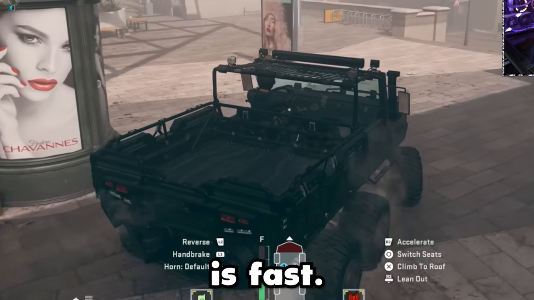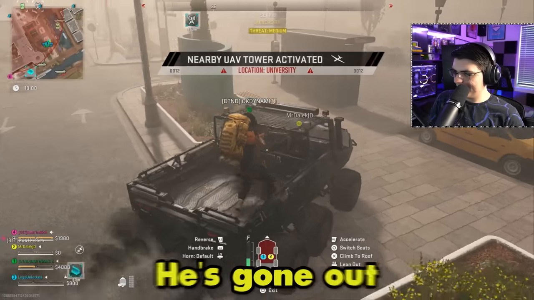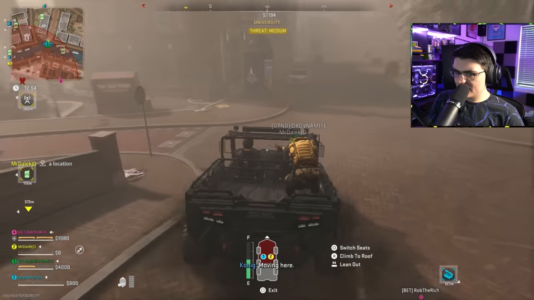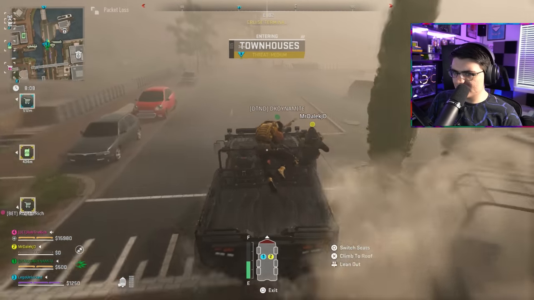Dude, this new car is fast. Oh, yeah, it's amazing. Okay, so it looks like he's doing a big loop around the map. Oh, so he's gone out the map now. You see that? Bullfrog is driving to a new location. A new central location. I reckon where I pinged, he's going to come out of there again. So does he pop up randomly? Oh, right in front of us. Yeah. You could grenade launcher him. Oh, those are bots. Oh, good stuff.